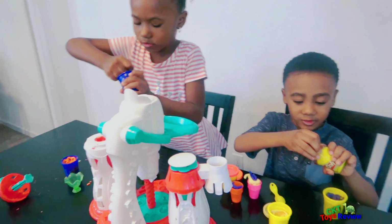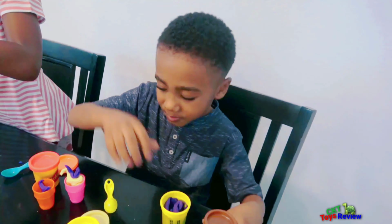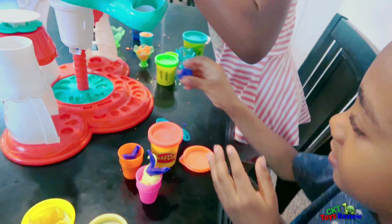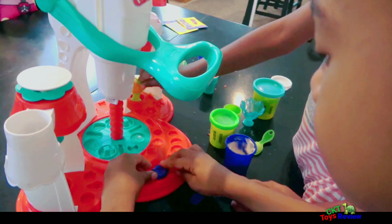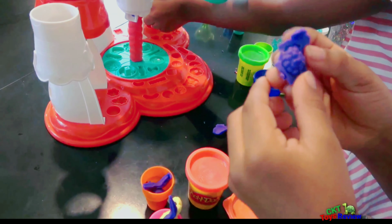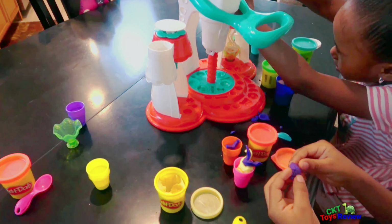Okay, put brown and purple. Let's just do purple first. Okay, take it off. Then we'll see. We put this on. And squish it. Let's decorate. Oh, look at it. Oh, that's so cute. Got the edges.